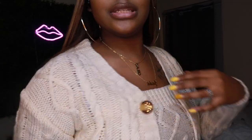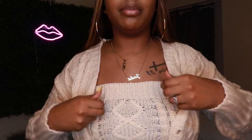So now we are moving on to Shein, or whatever you wanna call it. So this item I had wanted since I first saw it, and I was like, I gotta get that. That is super cute. So I just have on some light jeans. I feel like you can pair this with light or dark. This is the color. It's just this cream color, and I would probably pair this with a cream colored bra underneath because I have a black one and I'm not really feeling it. But yeah, this is the shirt and it's super cute, like shorty, a little baddie.